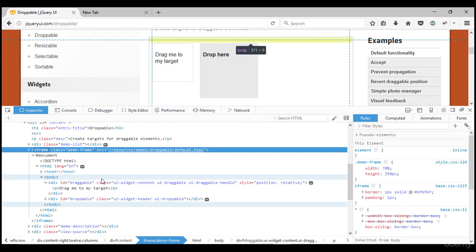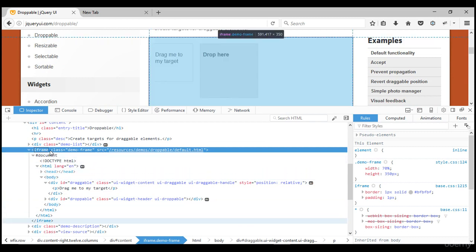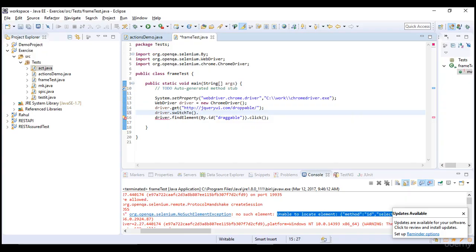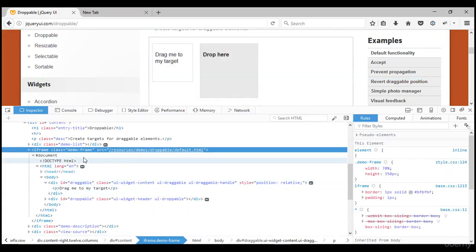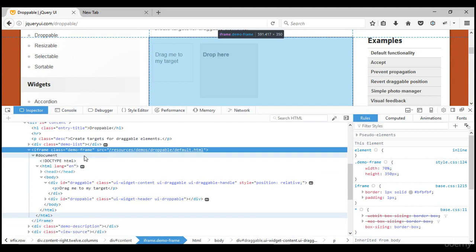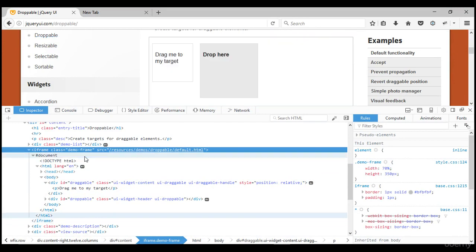Now our next challenge is how we can switch to this frame. As I said, you can switch either by index, frame ID or web element. Using one of these three methods, you can switch to this frame. Right. So in the next lecture, let's see how we can switch to this frame by passing a relevant argument. Meanwhile, I want you to just try around. If you have Eclipse in front of you, working parallelly with me, just see how you can switch to this frame, and I'll explain it in the next lecture. Thank you.